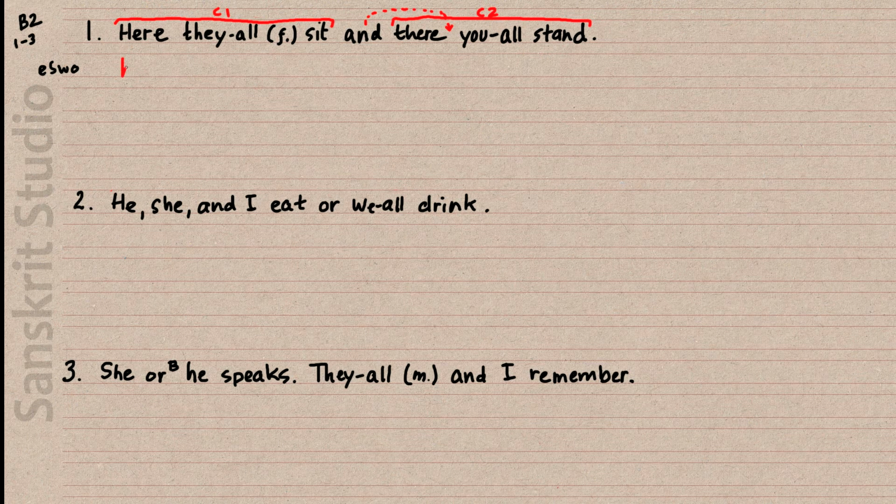We have an adverb here, an adverb here, and we have the pronoun they, all, F, which we are writing in this way instead to connect it up, because the hyphens signify that this will be just one word in Sanskrit. And then we have a verb here, sit, but we have to clarify it, so we know how to give it a proper ending in the Sanskrit. In this case it's easy. It's they all who are doing it, so it's they all sit.